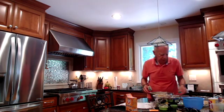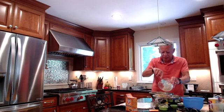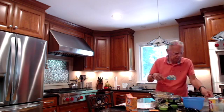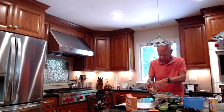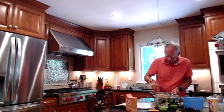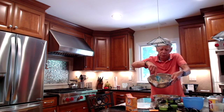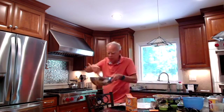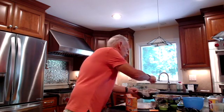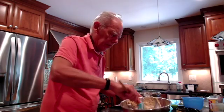So what we'll do is we'll put half of the pears in one, and half of the pears in the other. We'll mix that up. You can see how it looks. I don't know if you can see that. Bring it over closer. Pears, you know, evenly distributed in the batter. That's when we need a little bit more mixing.